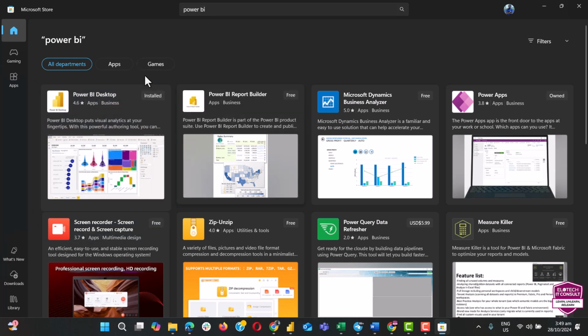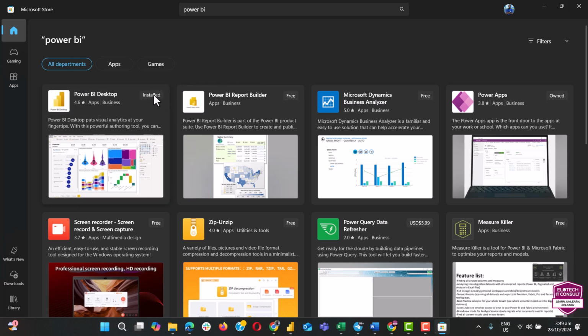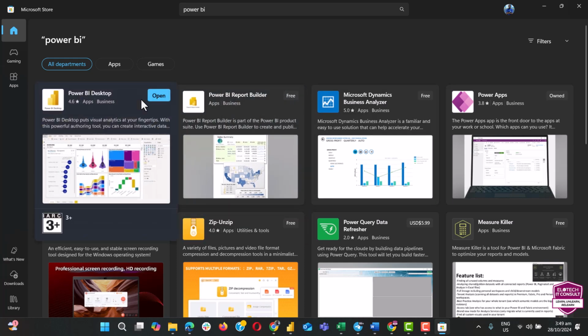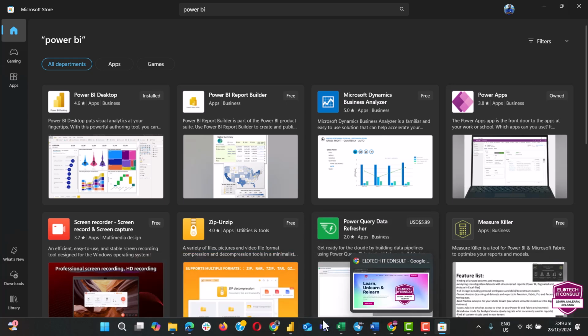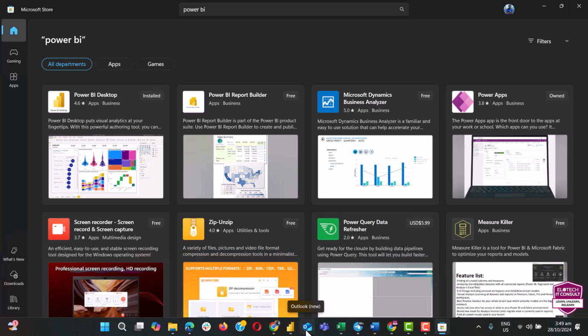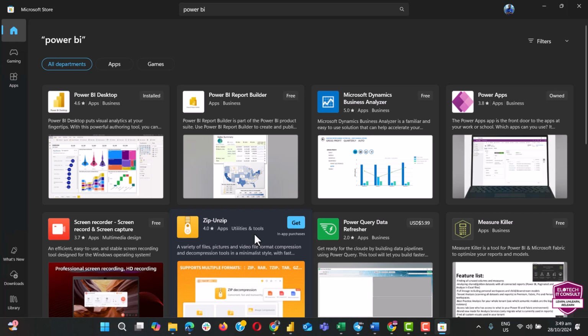And if you don't have it installed, you see Get here. When I hover on the free, I see Get, and I just click on it to download. Because I have it downloaded, I don't want to go and do it again. So once you click on this to download, that is all. It's going to download and install, and then it will be installed on your machine. So basically, that is what you can do as a starting point.